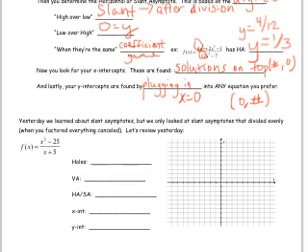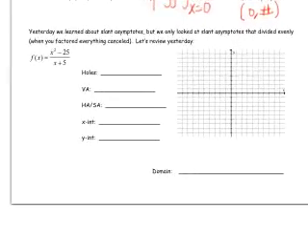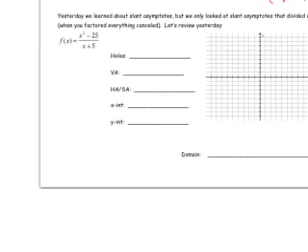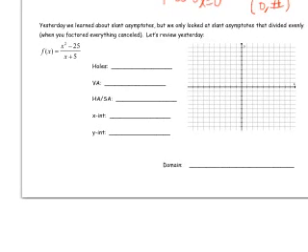Okay, so as a review, let's go over what we did yesterday. If you weren't here yesterday, try to get as much information as you can from this example. Yesterday we learned about slant asymptotes, but we only looked at slant asymptotes that divided evenly. What I mean by divided evenly is that when you factor the top and factor the bottom, everything canceled. So as a review from yesterday, let's go ahead and do that. Like we just said, our first step is always to factor. So if I factor this equation, I have f of x equals, and hopefully you can recognize that difference of squares pretty quickly, x plus 5, x minus 5, and I have x plus 5 on bottom still.